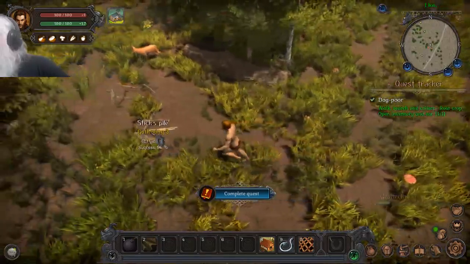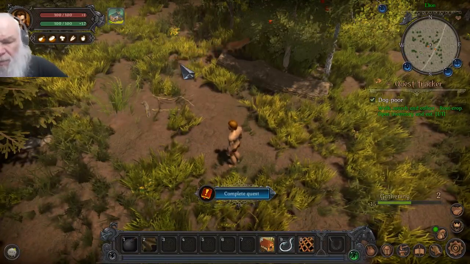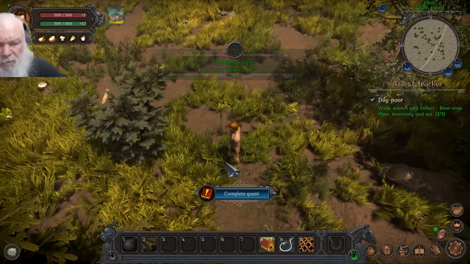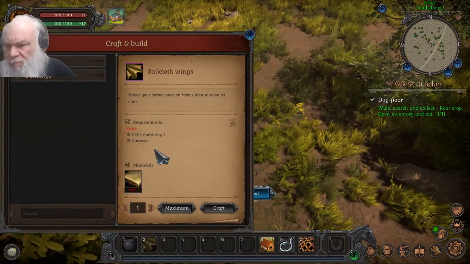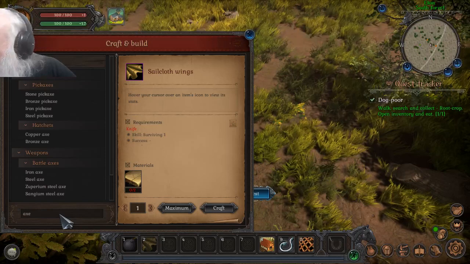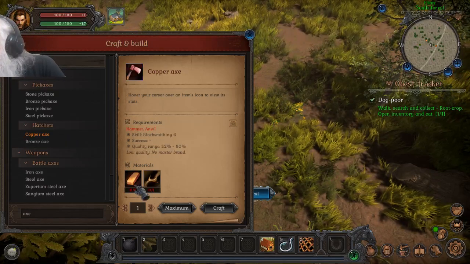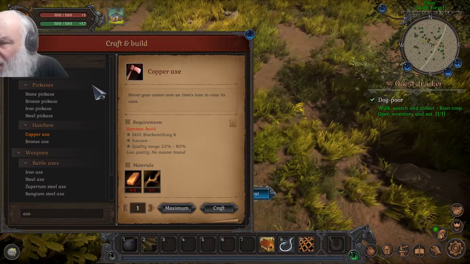So, how do I make an axe? Let's see. If you hit the C button and type in axe, a lot of things are going to be trial and error, trying to figure out how to make it. They don't really hold your hand. Hatchet. And healing is pretty much non-existent until very, very late game. And copper ingots and stuff. So, it's going to take a while to get an axe.